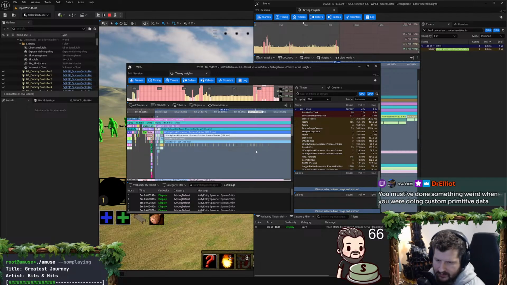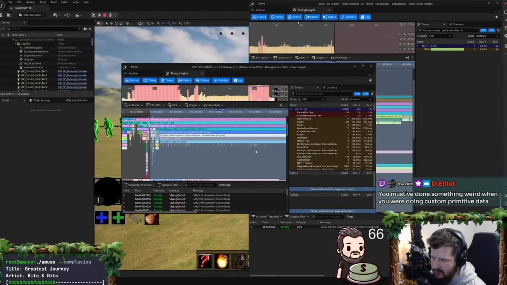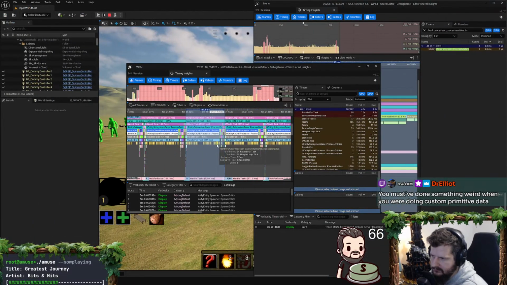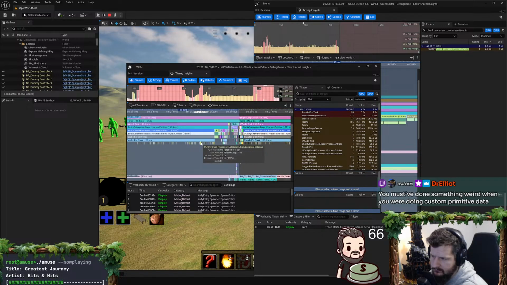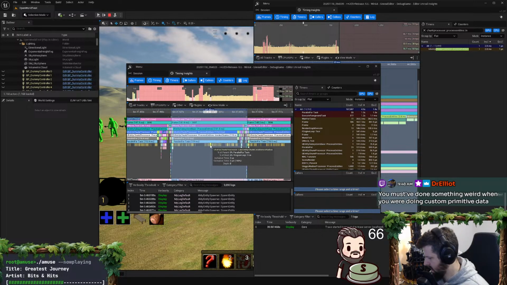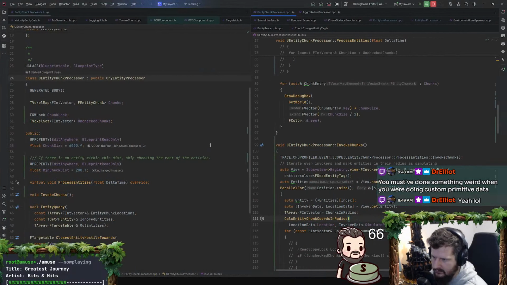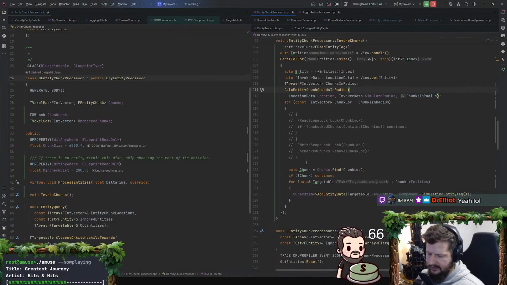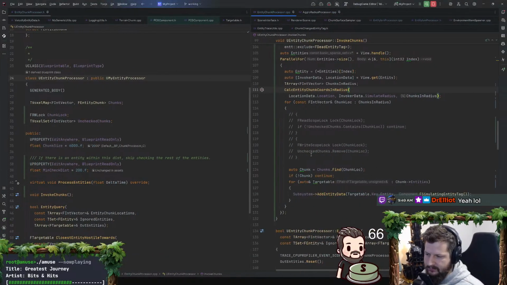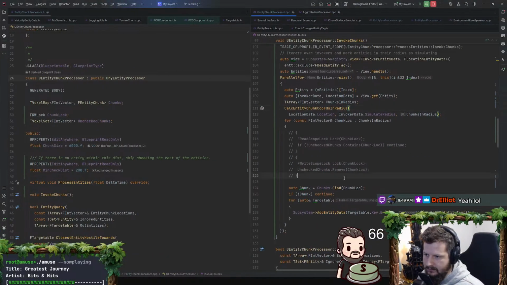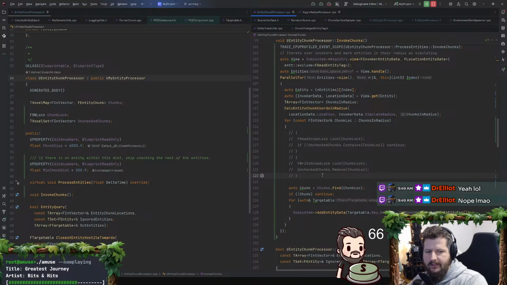You must have done something weird when you were doing custom primitive data. Oh, did you get it to work? Yeah. Are you saying that you didn't change anything? Yeah, iterating over all of these entities is way too much. Oh, you didn't change anything.